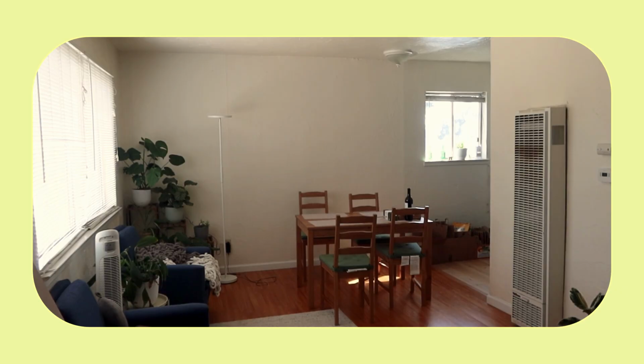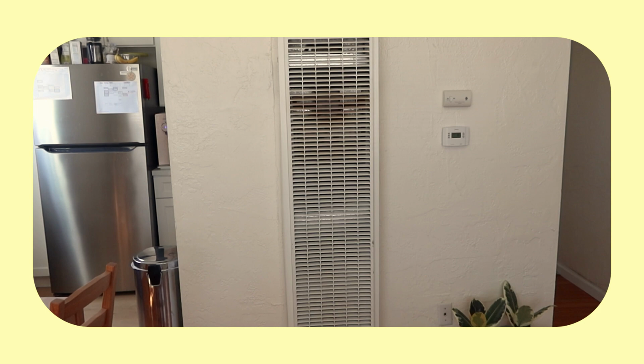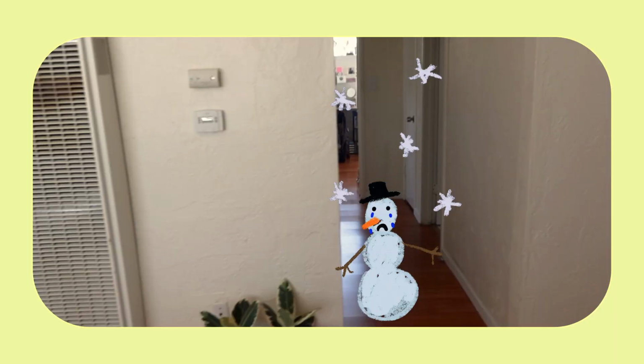I live in an apartment in Berkeley off campus, and our apartment is actually pretty nice, and I'm paying so little to live here. Our living room is pretty spacious. The kitchen was fully renovated. Everything's all good, except for the heater. The heater is quite old, as you can see. The heat only pumps out in the living room. So the living room stays very toasty, but the heat does not travel down this hallway to our bedrooms. And it's so freaking cold.